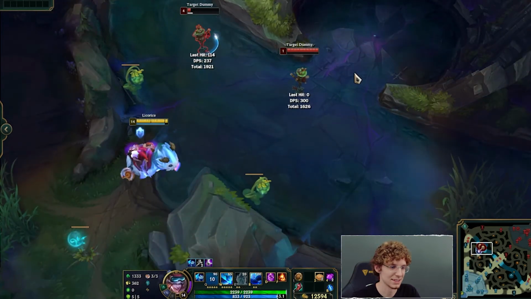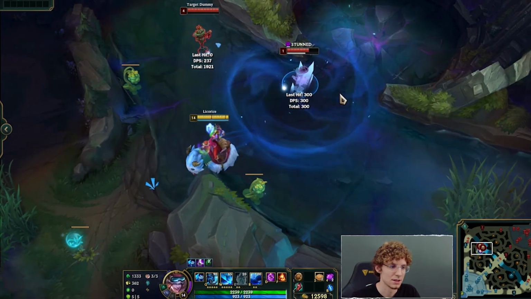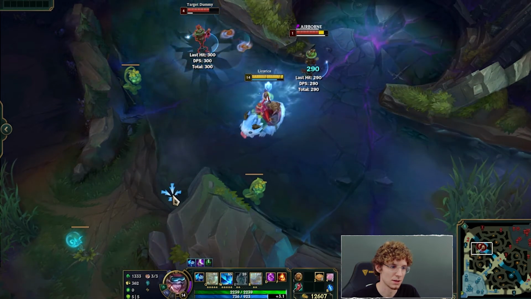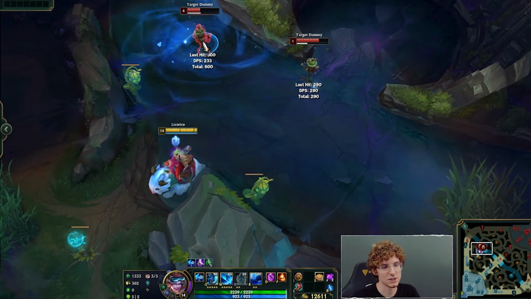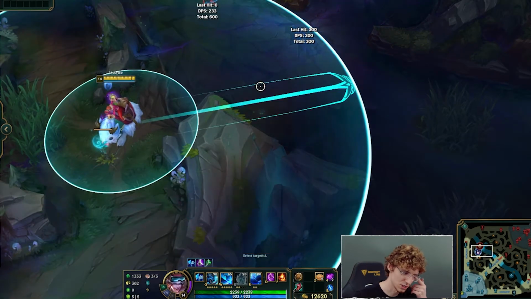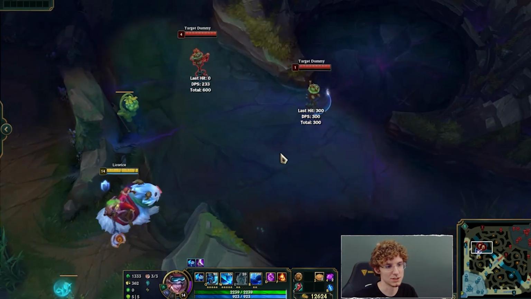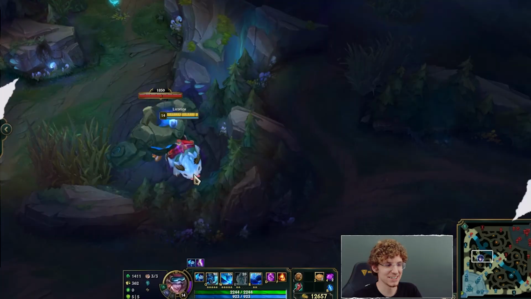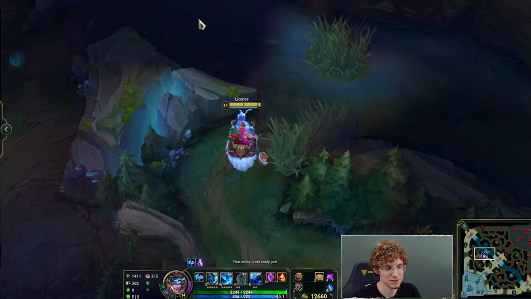And then it's just the QR. You can fake people out with that as well. And your R is quite forgiving with the range it has. It's quite a wide skill shot, so you don't have to worry too much about it. Just kind of throw it at them. Your Q goes over most walls.